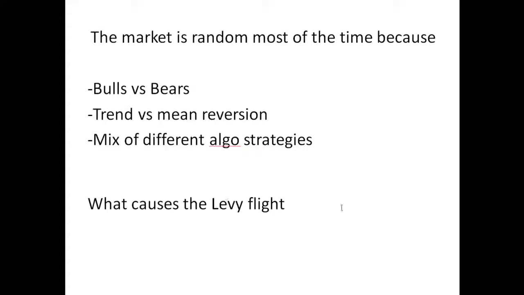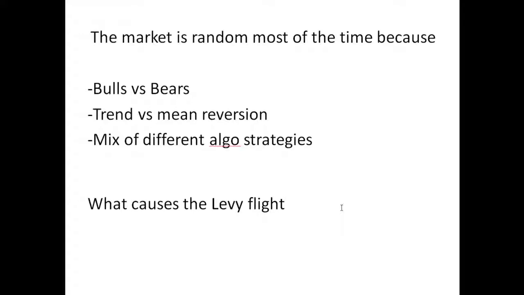So what then causes the levy flight, where the market goes from that fairly random action where nobody can make much impression on the price direction to just taking off in a levy flight? And the answer to that is the big players, the really big hedge funds and the really big banks are what cause this process to happen. And I'm going to try and explain that with an example now.